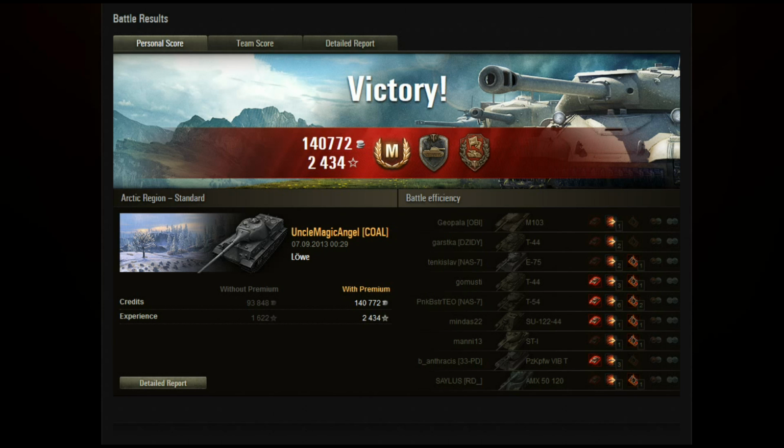Or the T-34. T-34s are very good as well. But surprisingly, the Lowe is the most expensive, and I really don't see what it offers other than the accuracy of the gun over the other Tier 8 premium heavies. It certainly doesn't have the alpha damage, but you know, what you're going to do. Uncle Magic Angel certainly managed to make this thing sit up and beg in that game, so very, very well done to him.